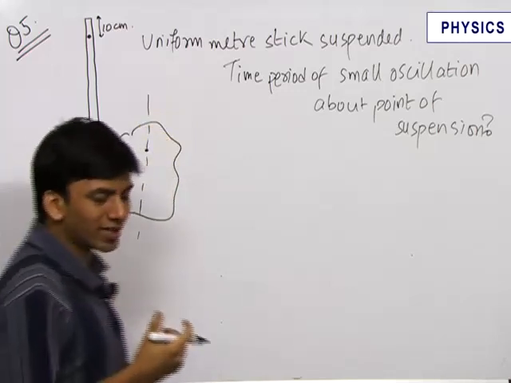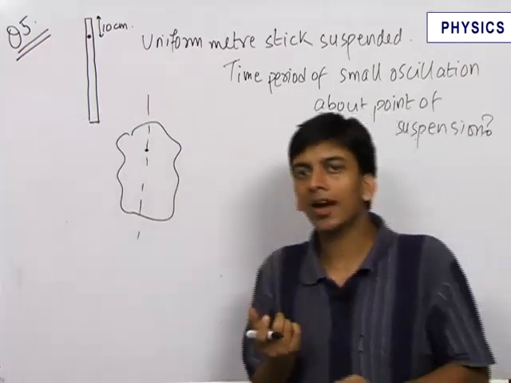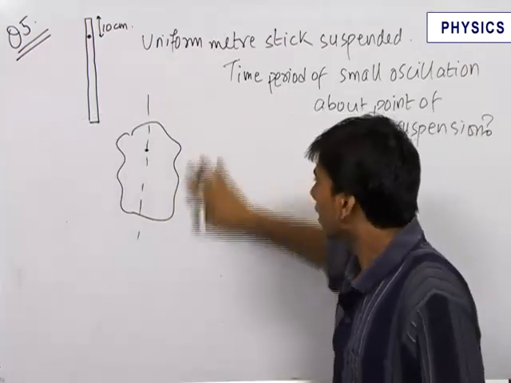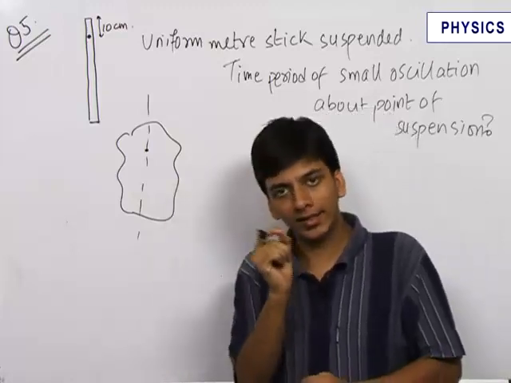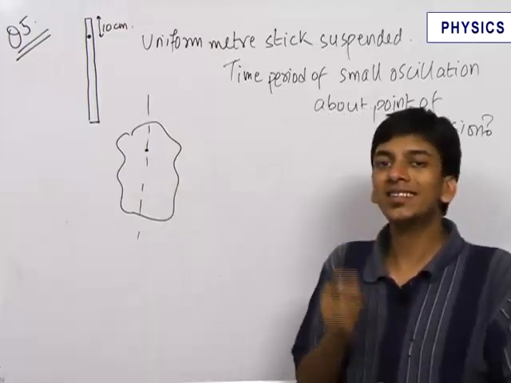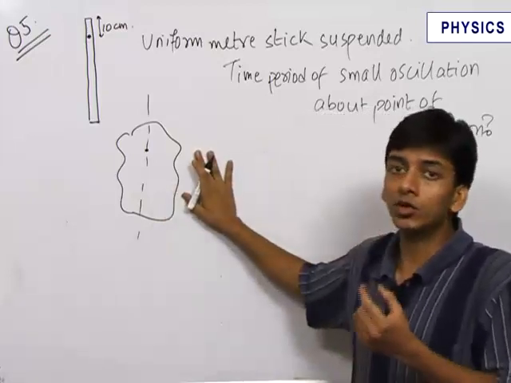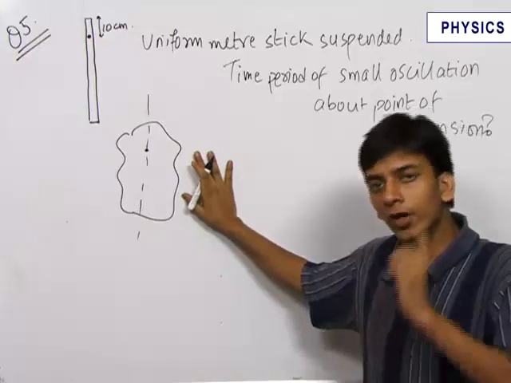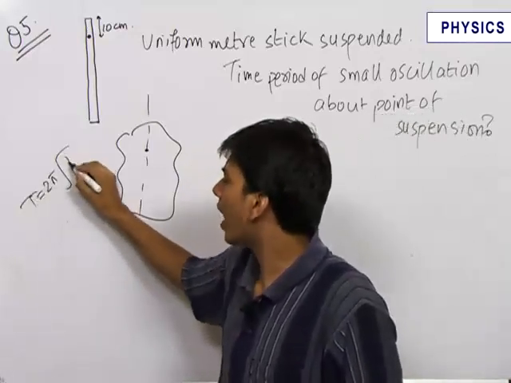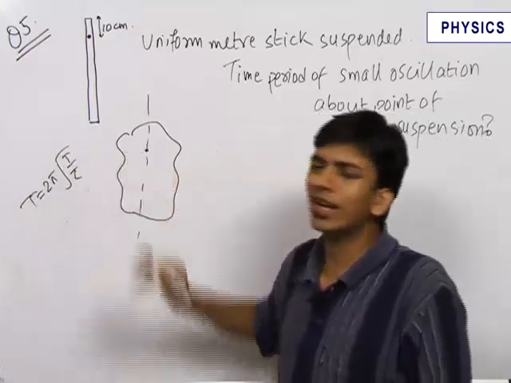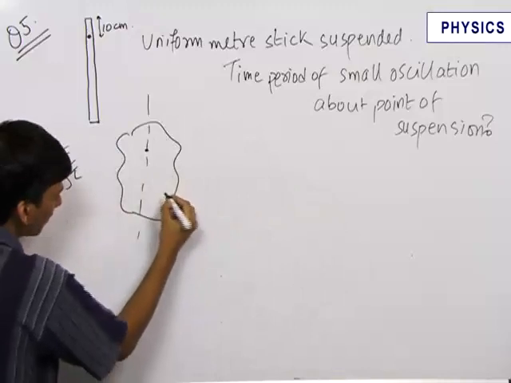Now in case of angular SHM, if you need to prove that it is SHM, you have to follow a similar pattern to the linear motion type. In this, you displace the object from the equilibrium position by a small angle theta, and then you prove that the net resultant restoring torque is equal to c into theta, where c is some constant. If you can prove such a thing, then you can write the time period to be equal to 2 pi root over I upon c, and you can also prove that it is angular SHM. So in this question, let us first prove that.